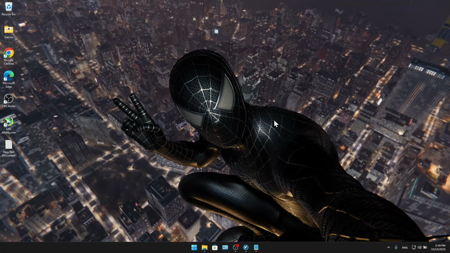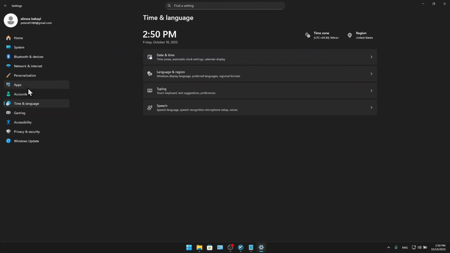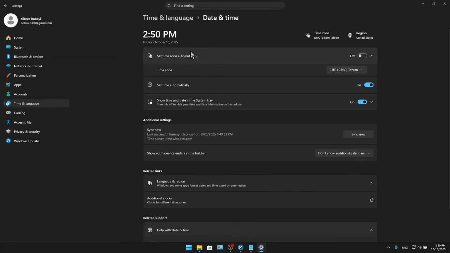Then close it. And always make sure that you put your time and date correctly. You can set time zone automatically or not, but set time to auto.